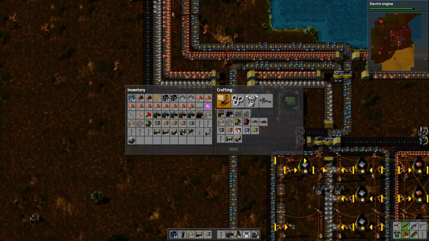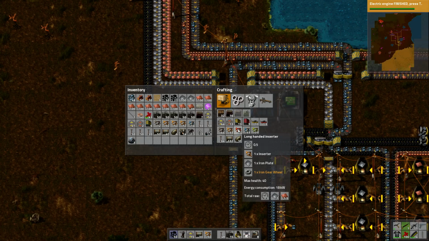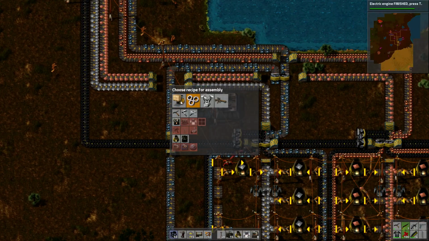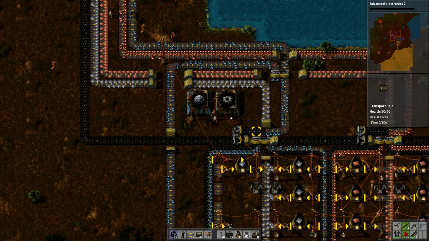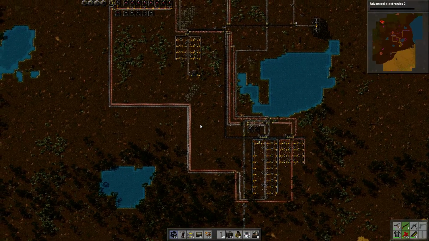Alright, so we'll get our science going overboard. We have most of these things, except for gears. So, how about you switch over to gears now, so that we can make a few long-handed inserters. Get the electric engine done. Let's get some advanced electronics. Let's also consider going up there and throwing some more labs down.